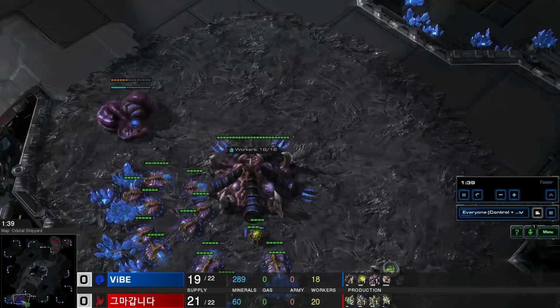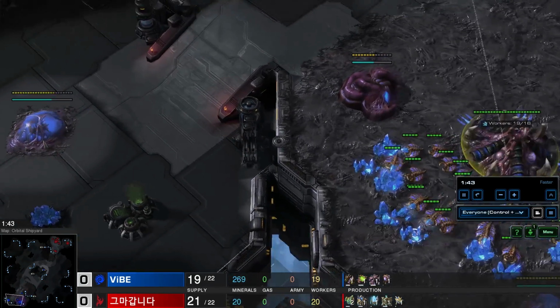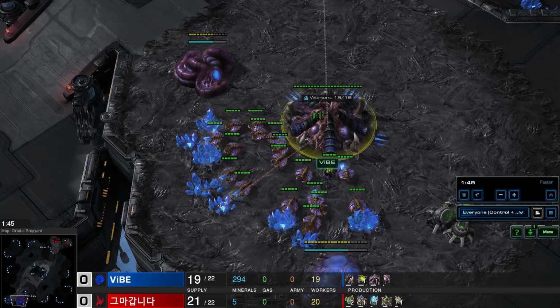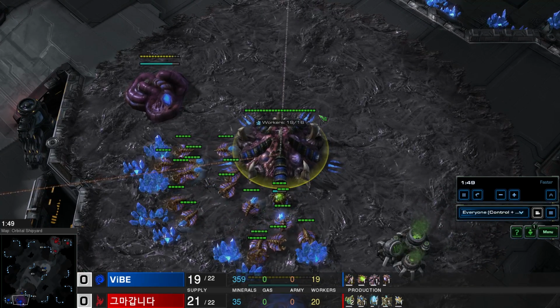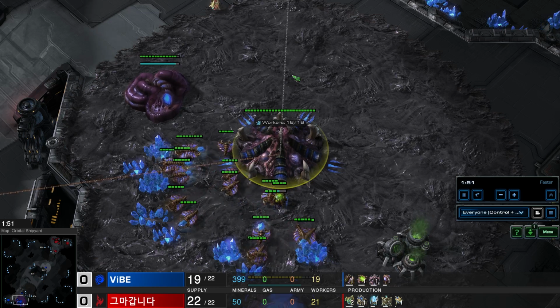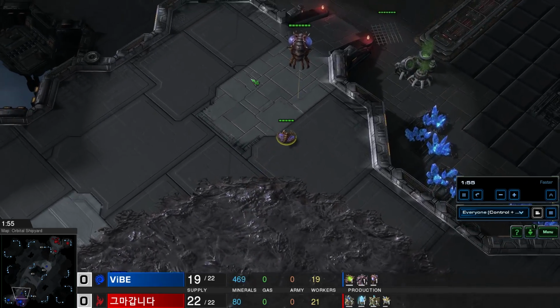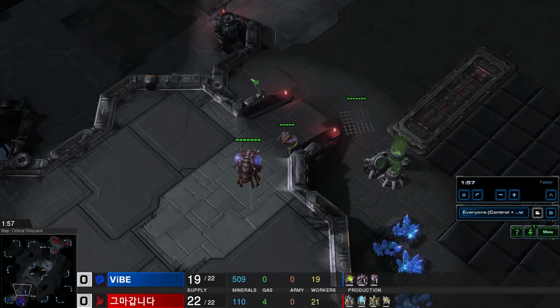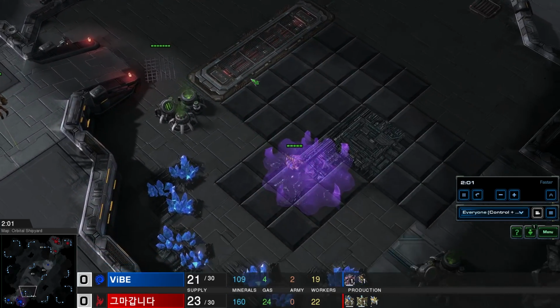Now, ViBE is down here as well, going for the hatch first, going into that gas and going into that pool. Now, I've seen a little bit of ViBE's ZvP before. I casted it even on my YouTube channel actually when he played against A-Bomb. I was struggling with ZvP quite a lot in Legacy of the Void, so I was like, ViBE, what's going on? And I wanted to see what he was doing basically.